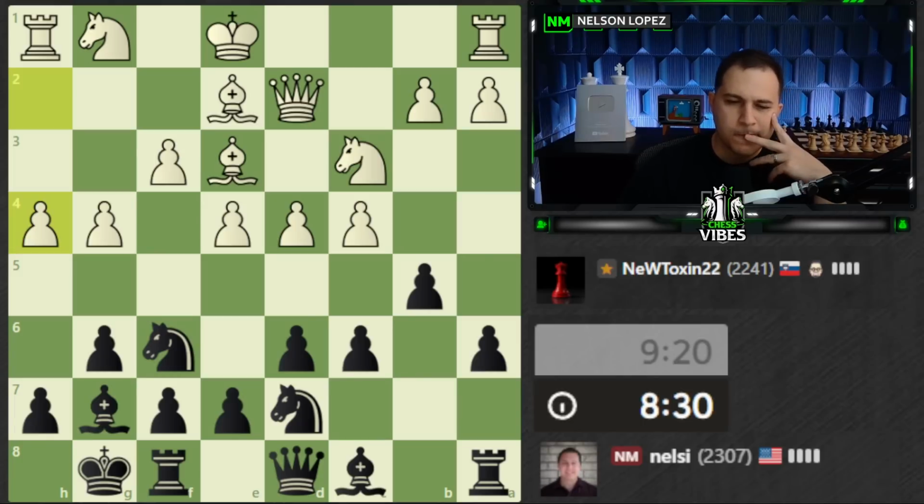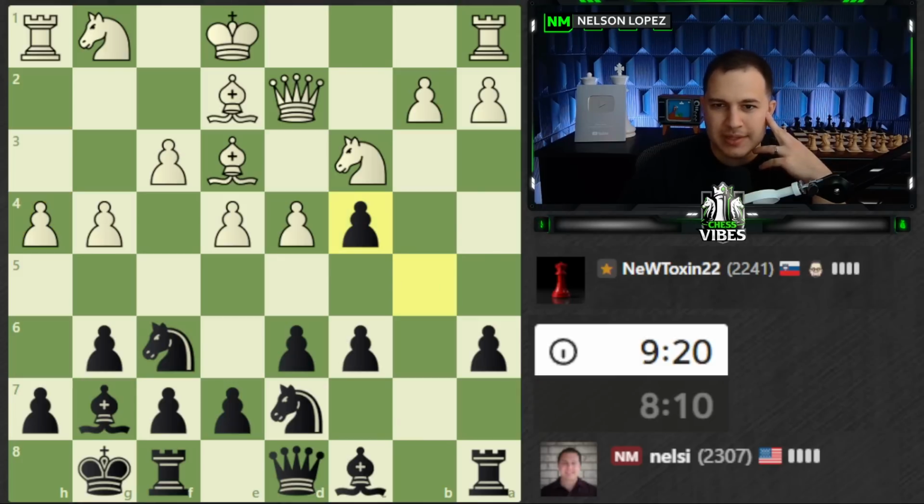Usually the response to an attack on the flank is a counterattack in the center, especially because the king is there. So the question is, what about takes and d5? And even if I lose a pawn, it kind of opens things up. That's probably exactly what I want to do.